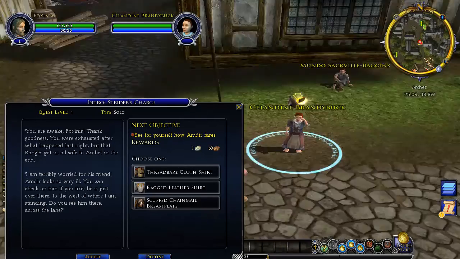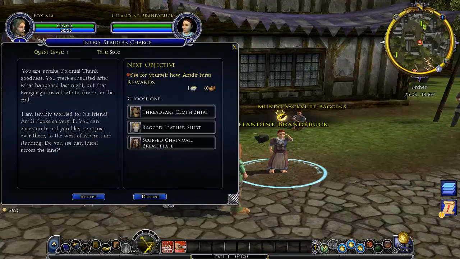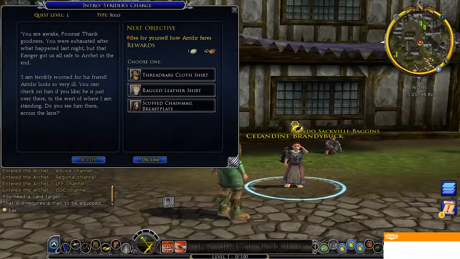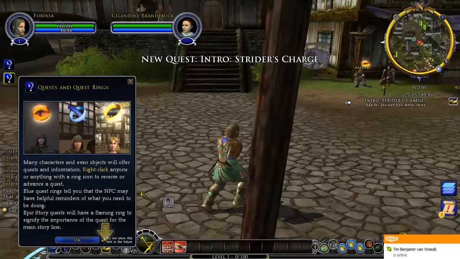So basically, I skipped the new user introduction, but when you do that, you have to save some people, and that gives you a little bit of XP and some knowledge of the game and how you play it. But for now, we're just going to skip that. I'm just going to go to the main quest line.